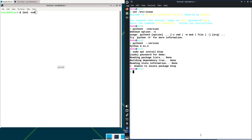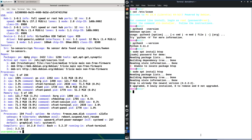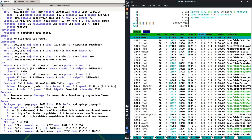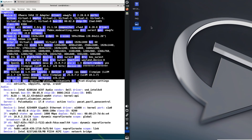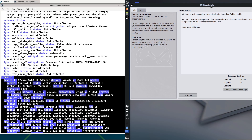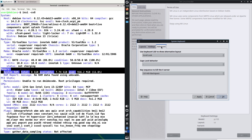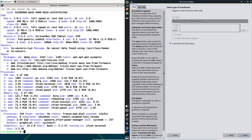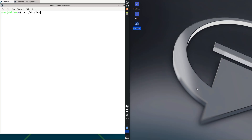Now, installation and first boot experience. Let's start at the beginning — getting this beast installed. Debian Trixie's installer is the classic Debian tool: text-based and no frills, guiding you through partitioning, package selection, and desktop choices. GNOME is the default, but you can pick XFCE, KDE, or others during setup. It's straightforward for pros but can feel intimidating for beginners. Expect 20 to 40 minutes on modern hardware, with options for encrypted drives or network installs. Post-install, you boot into a clean GNOME desktop — functional, with defaults like Firefox, LibreOffice, and a simple file manager. The aesthetics are modern but understated, like a well-organized toolbox.